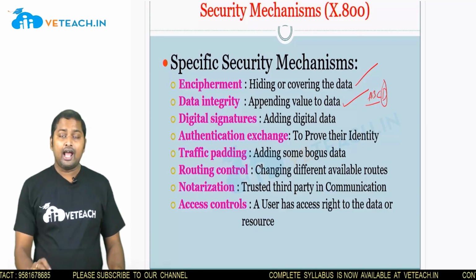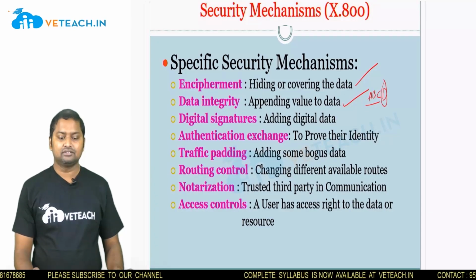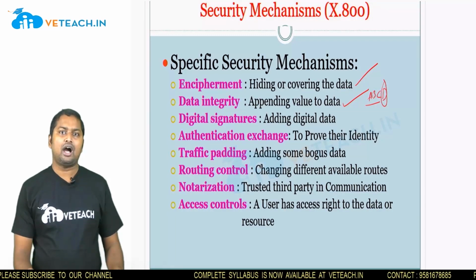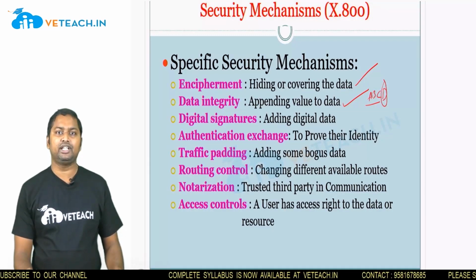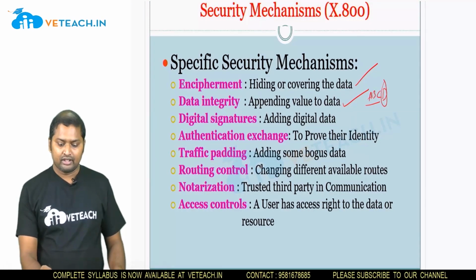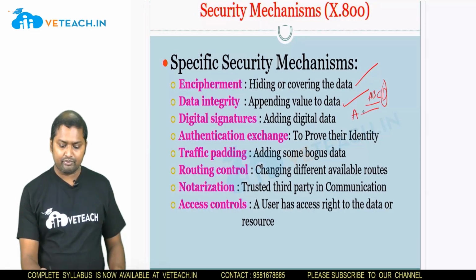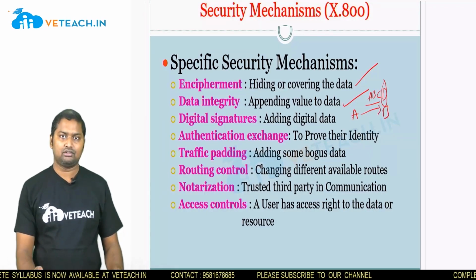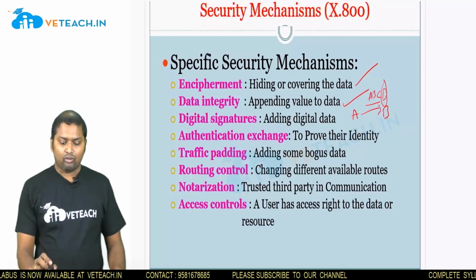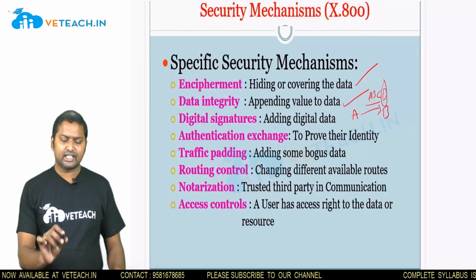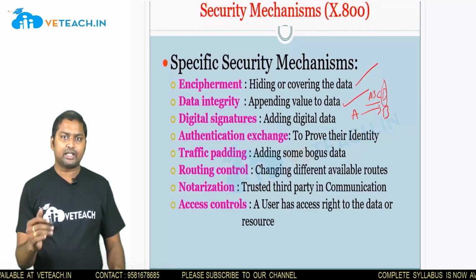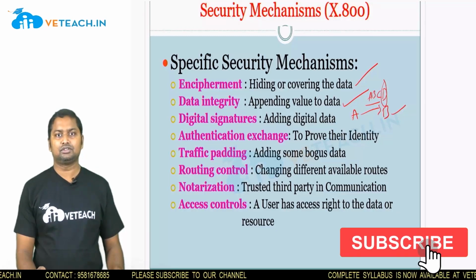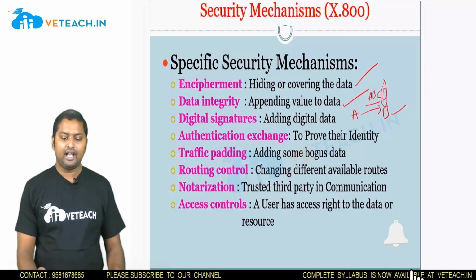Third one, digital signature. Here, digital signature means adding digital data. That means we are adding a soft copy of our signature, or some identity of our object. When transmitting from A to B, to the original message I am adding my digital signature, to prevent the attacker. The digital signature has a key, and I will inform that key to the receiver B. So this is one type of security mechanism to prevent the attacker.